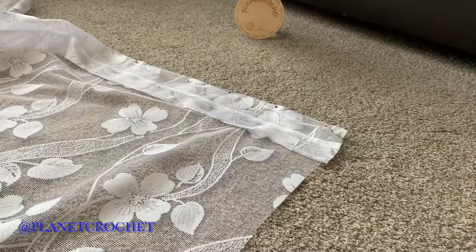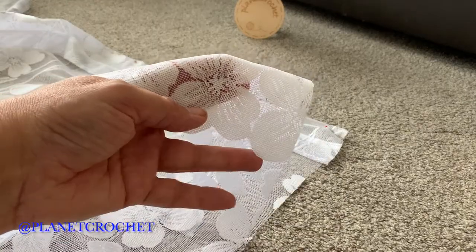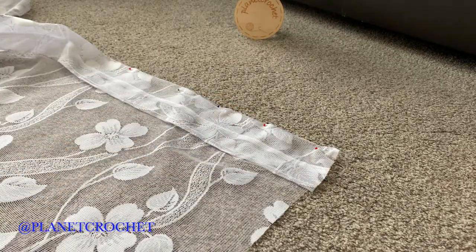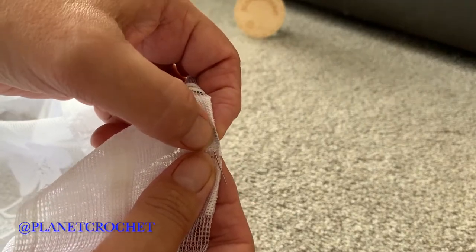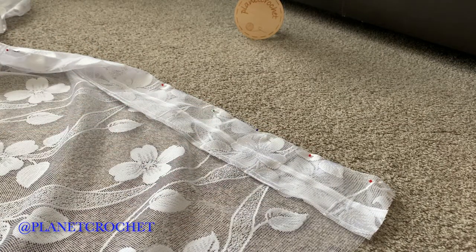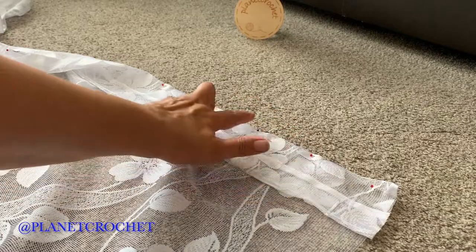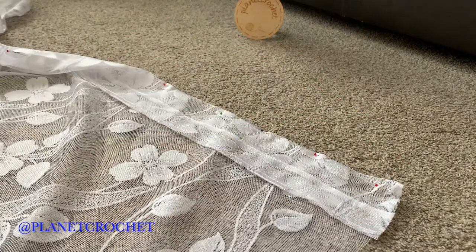What I've done is measured the length I want, which is 51 inches — measured from the bottom, from the lowest point of the scallop, not into the dip. I've done that all the way along the five and a half meters. Because it's not going to be seen, I marked it with a biro, then turned it all down to the 51-inch mark this morning. I've pinned it — nets come out easy so I'm going to be really careful with these pins.